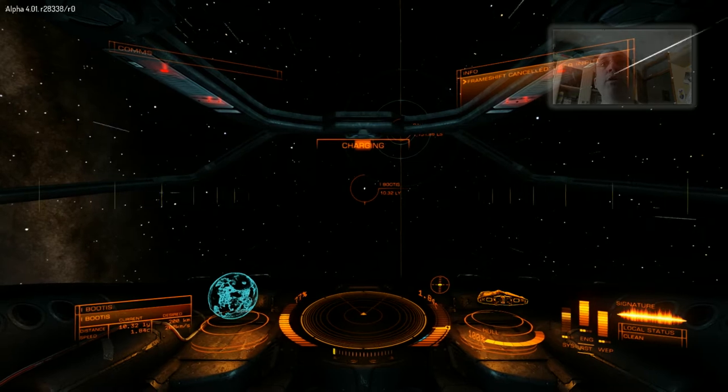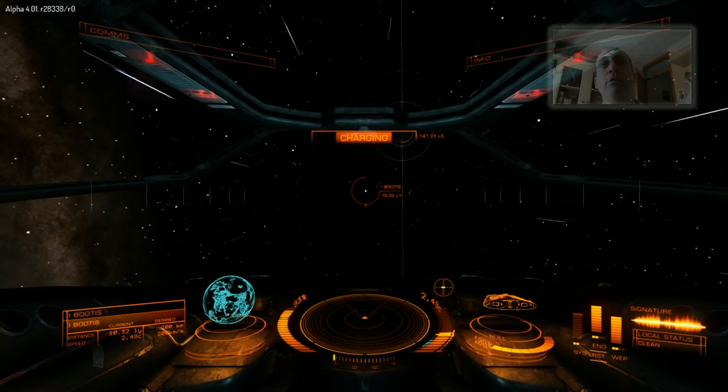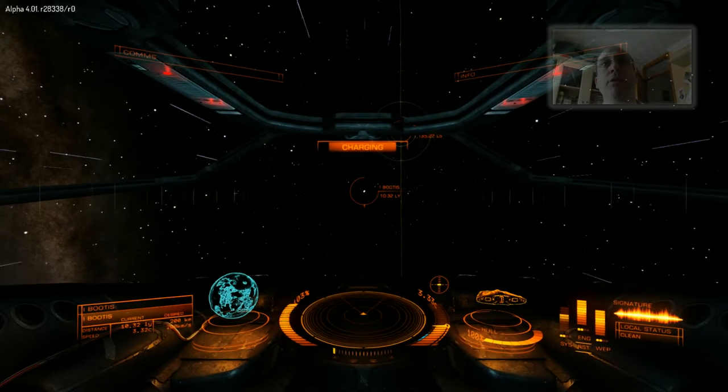Now what you've got to do with the jump is face the destination that you're going to fly to, and you need throttle up. And if you don't have throttle up, it asks you to.